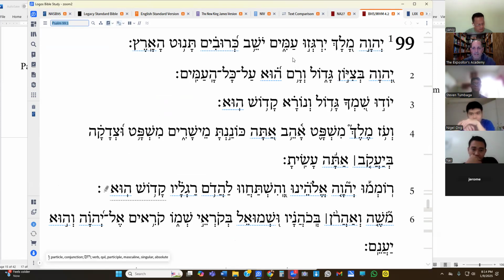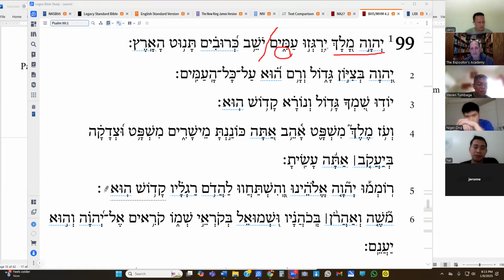And as I mentioned in class, it's these accents here. You can see this one here. That's called an athnak. Those accents tell us where the line division occurs. In the case of verse 1, here's Yahweh is great. Let tremble the peoples. Now, the New King James put a split here, but there's no accent in the Hebrew text. The only accent mark is here. And the same in the second line. Here's an accent mark, and that's the only one.